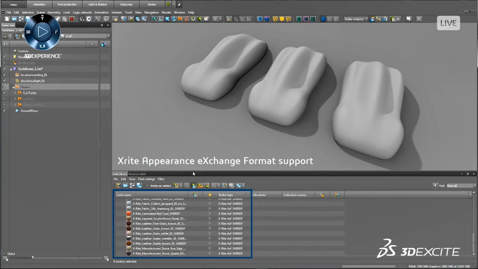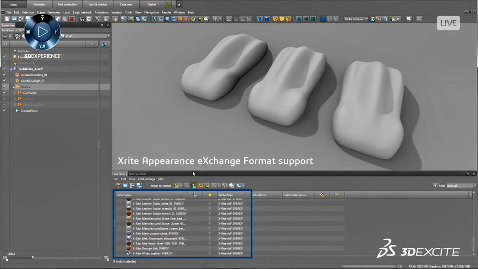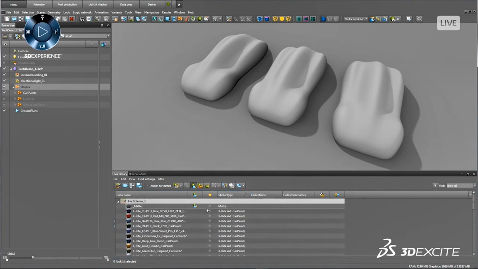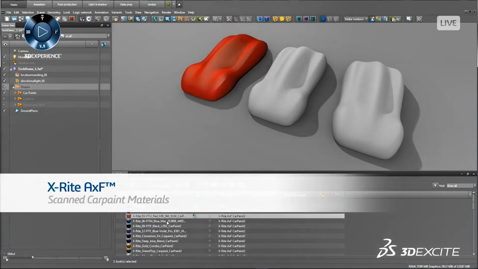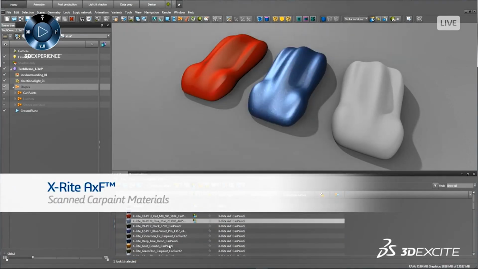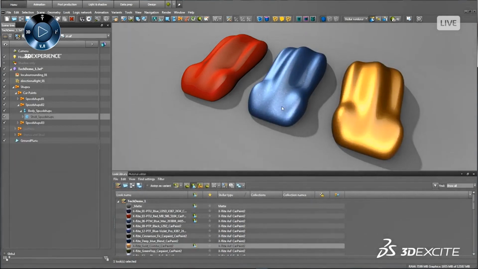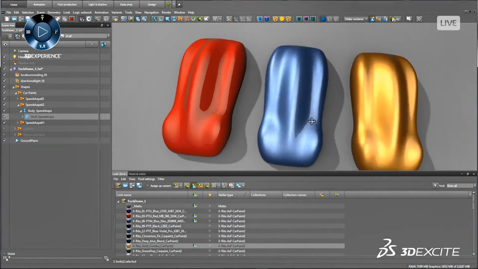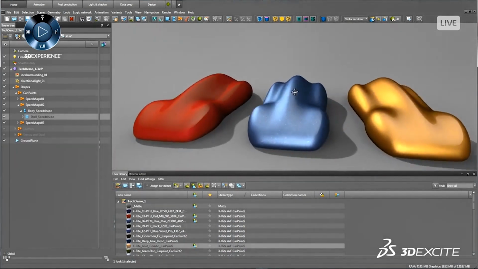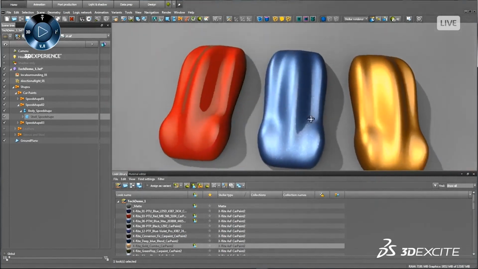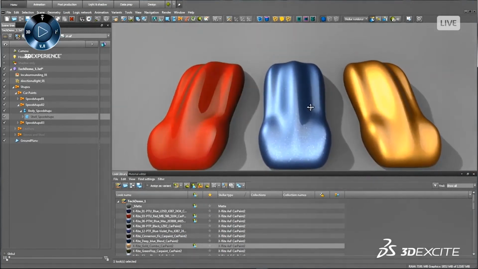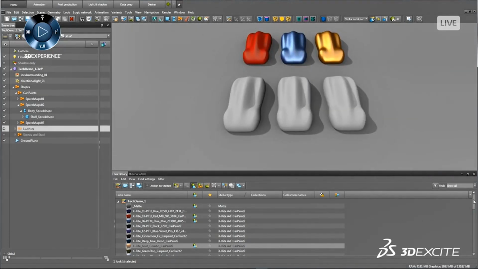Open them, it will be exposed inside your Look library, and you will just have to drag and drop and assign to your scene's geometries. And the appearance is automatically shown. You don't have to go into the material editor anymore to define, tweak, or create any appearance.